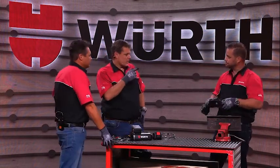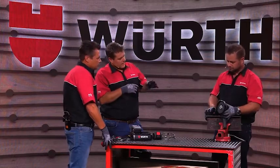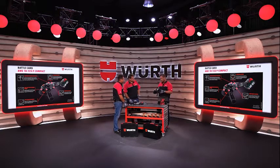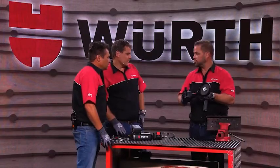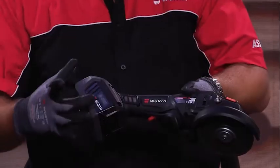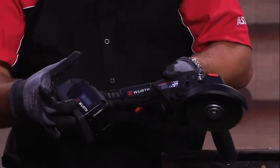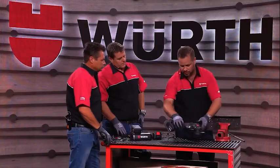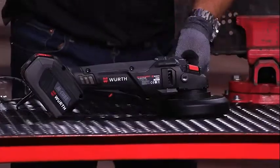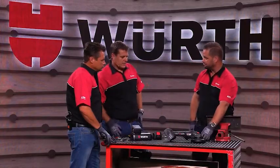What I have noticed compared to our previous ranges is the angle of that battery. A little bit different to the normal ones. It's like a 45-degree angle, yeah. Okay, well spotted. This is not just for ergonomics or the look of the machine. So in the past, you had the same sort of size of battery, but it was angled at 90 degrees. So you could not grind on a flat surface. You will see now that it is all in line. That's the reason for the angle of the battery. Makes absolute sense.